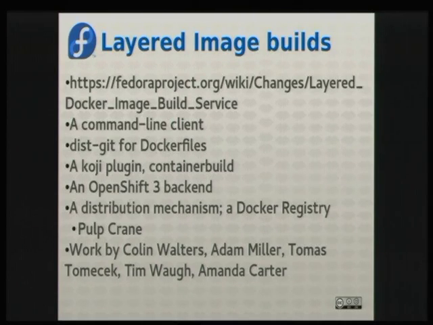So probably, are we going to have the Crane registry in 24, or is that? 24 is going to be a Docker distribution registry. We won't have a solid answer for the SDN, but there will be a registry that we'll be pushing Rawhide base images to as soon as they pull out of Koji. Okay. And also the layered images as well. I'm not sure if we'll have really good search indexing yet, but it's on the plan. If we can get it in time, we will.